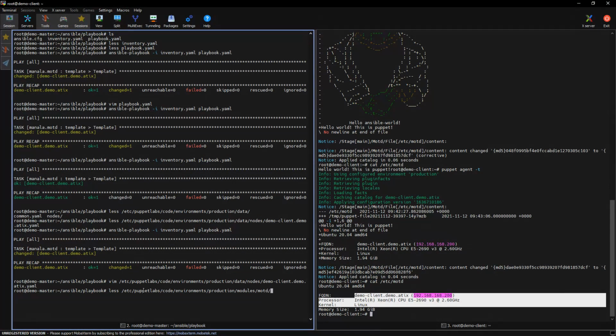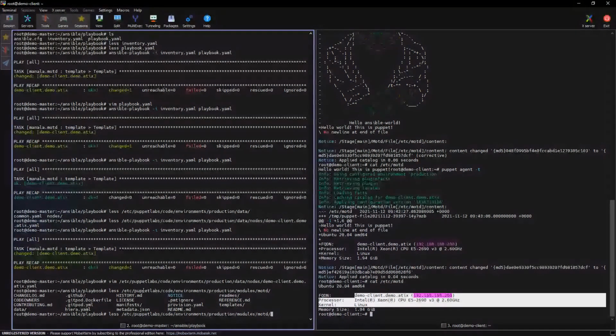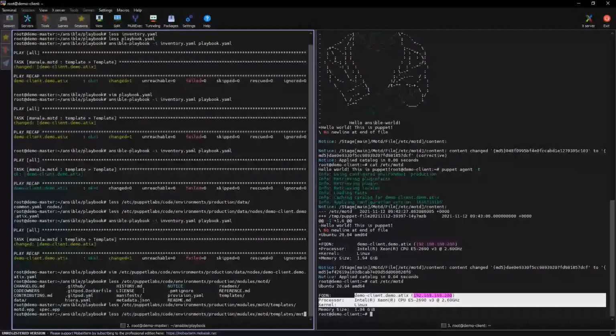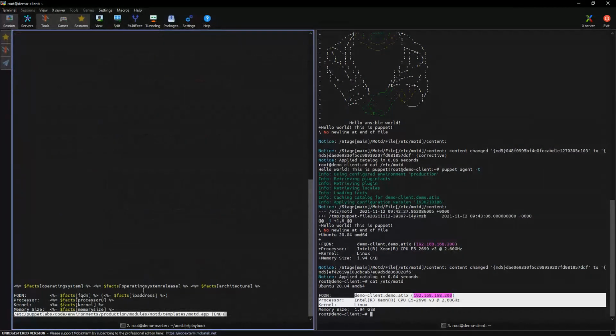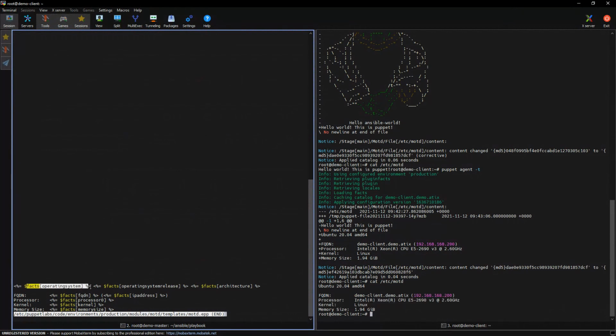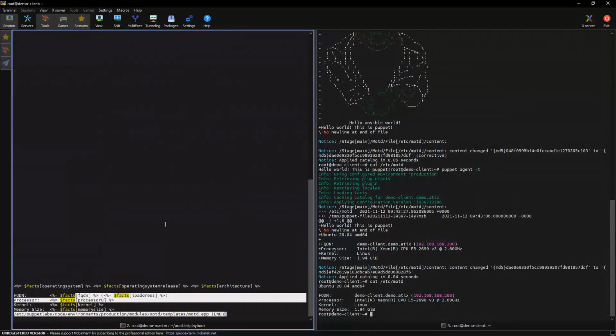the configuration. So if we now have a look at the template, we have this template which is inserted, and it asks the facts of the operating system, the release, the architecture, the host name, and adds everything of those in my message of the day template. So if I want to have some different information, but to implement some facts, I only have to write my own template and roll it out with Puppet.